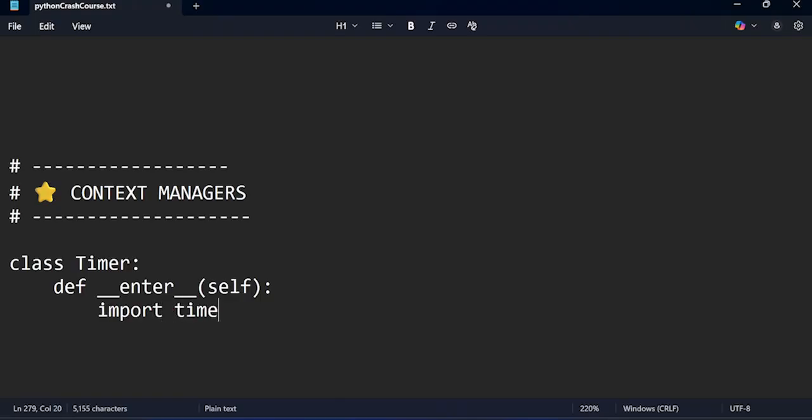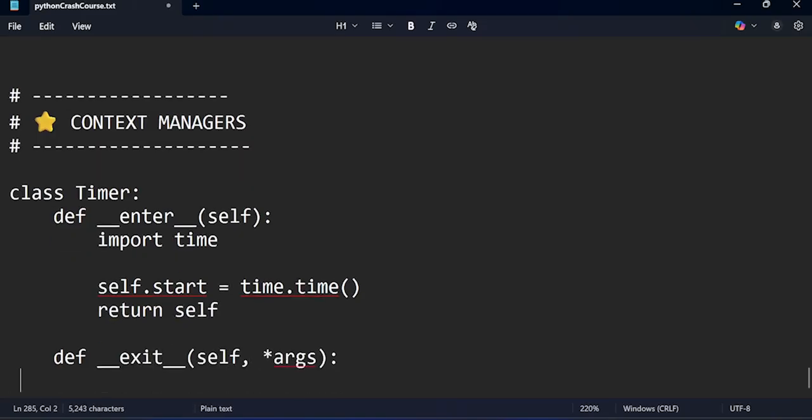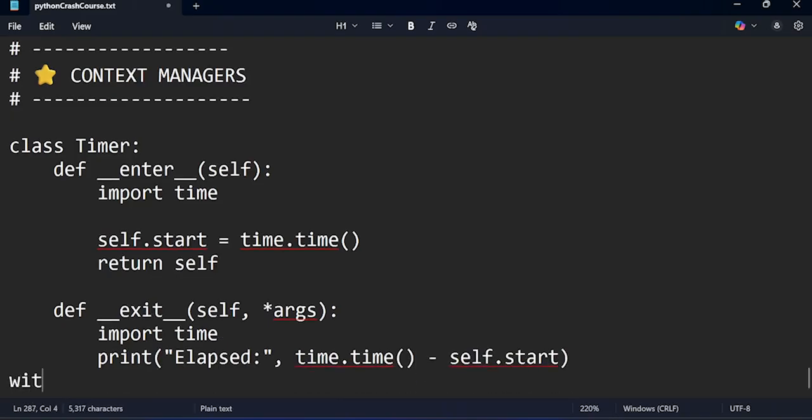And for example, we want to import a time, and self dot start will be equal to time dot time, and the return will be, we want to return the self parameter, and we want to define the exit function with self and argument as the parameters. So we import time, and in practice we want to print the lapse time. It will be the time dot time, which is the end time minus the start time.